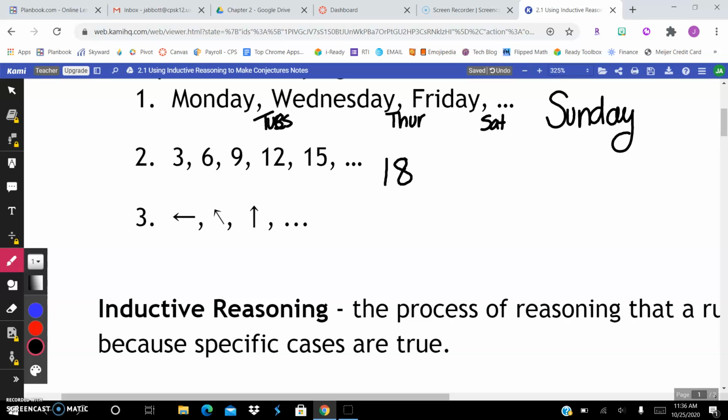And then number 3 are arrows. We start off with an arrow pointing to the left, and then the next arrow is rotated up a little bit, and then the third arrow is straight. So if you think about that, going from this angle to this angle would be a full 90-degree shift from facing left to facing up. So half of 90 would be 45. So from here to here would be 45. So every next term here is just rotating that arrow 45 degrees. So the next one would be pointing in this direction.